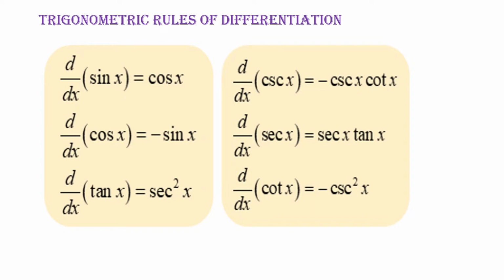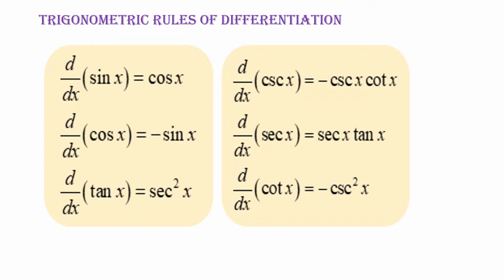So you can see that the derivative of sine of x is equal to cosine x. We can prove all these formulas with the help of the definition of the limits process. But right now we will apply the direct formulas in order to calculate the derivatives of the trigonometric functions. So the derivative of sine x is cosine x, whereas the derivative of cosine x is negative sine x.